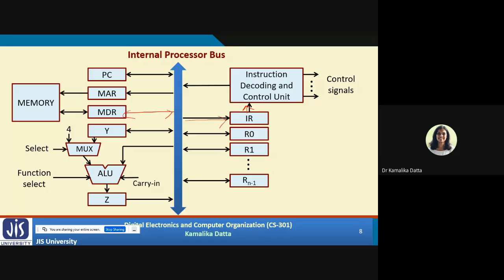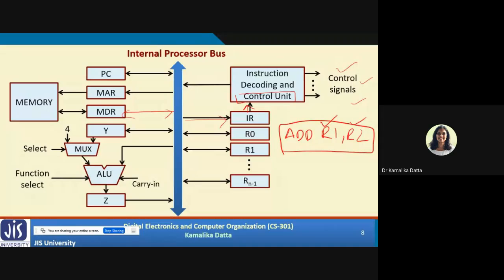After decoding the instruction, the control unit basically generates the required control signals. If it is add R1, R2, it knows what kind of instruction this is. It will decode and understand that these two are processor registers and this control signal is add. So based on this, it generates the required control signals depending on this particular architecture. I have just shown you a control signal, how you transfer from one register to another. But for executing an entire instruction and how it works, we will be discussing all these things in the next semester course.